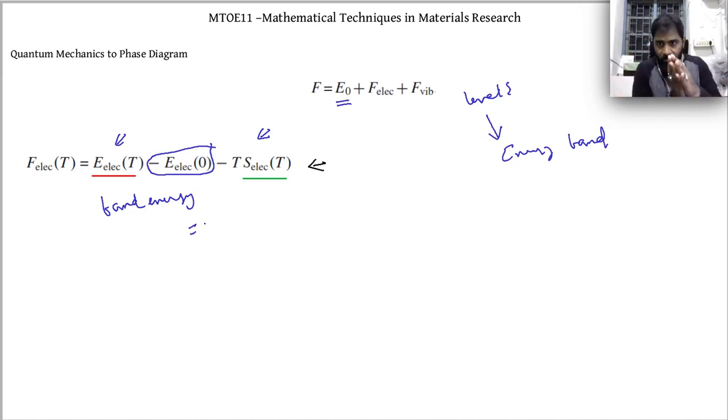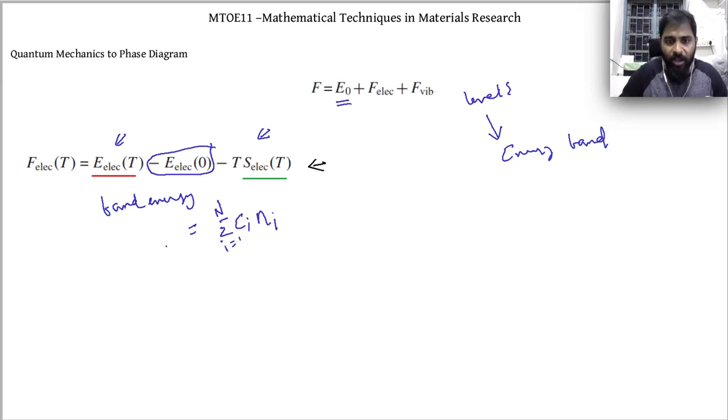So I'm going to form an energy band because I'm considering not just one electron but a cloud of electrons. The cloud of electrons are going to occupy different levels in this band. My overall band energy now is nothing but the product of the energy level and the number of electrons that occupy this energy level. So if I have an energy level, say epsilon i, and the number of electrons that occupy this energy level epsilon i is N_i, the summation of i ranging from 1 to, let's say, a large number n is going to be my band energy.